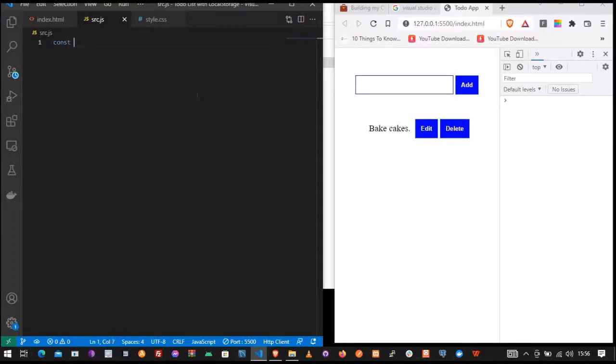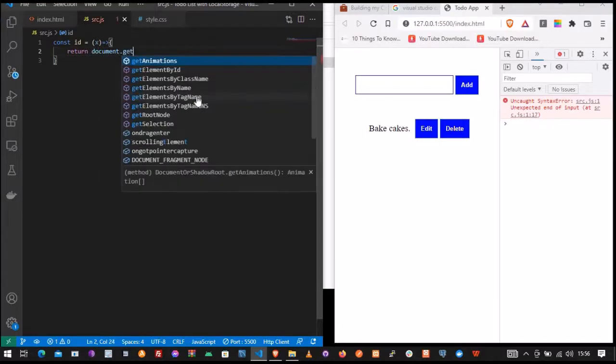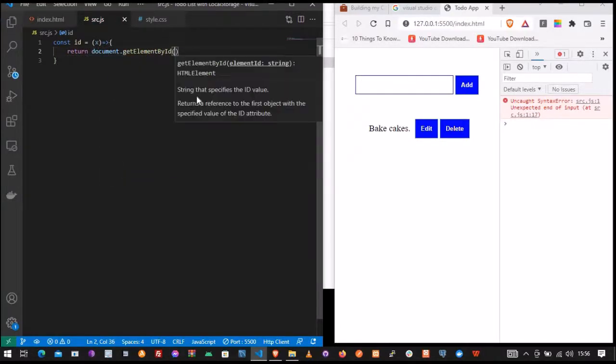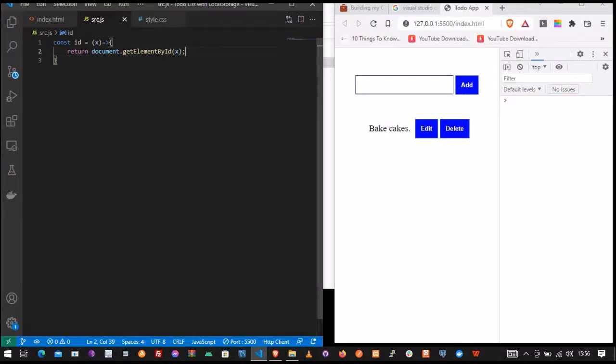So I'm just going to do this: const ID, and I'm going to pass X right here, and I'll just do a return document.getElementById of X. What this function is going to do is that whenever you call it, you pass the ID of the element you want to pick, and it's going to return that element for you.